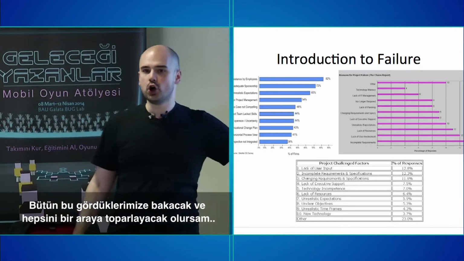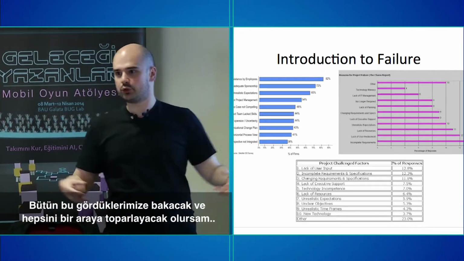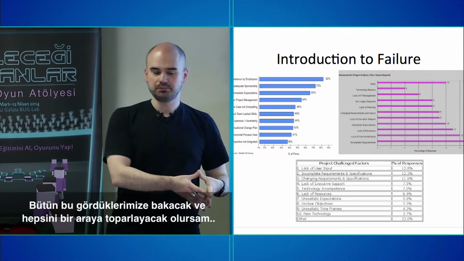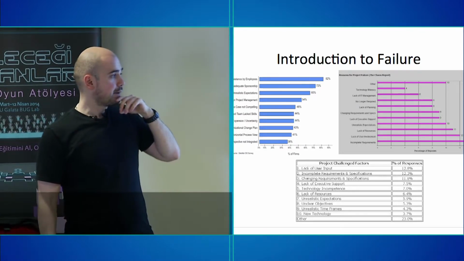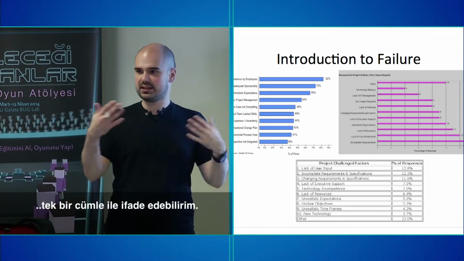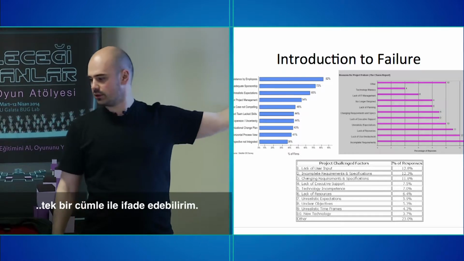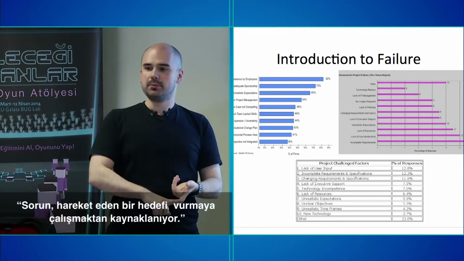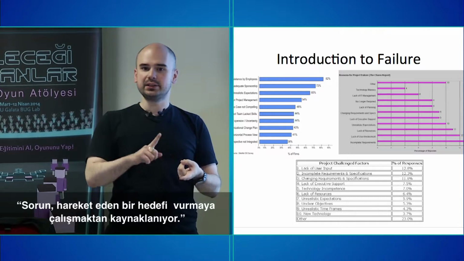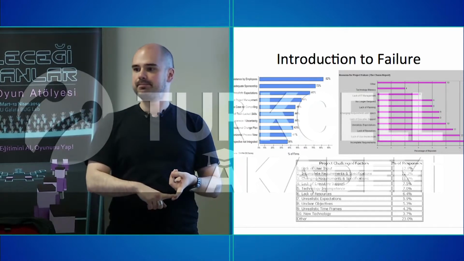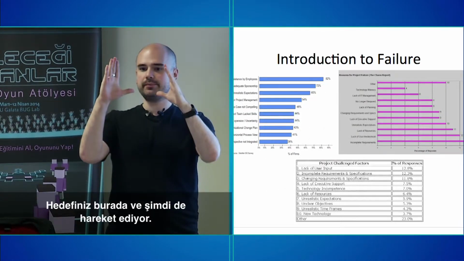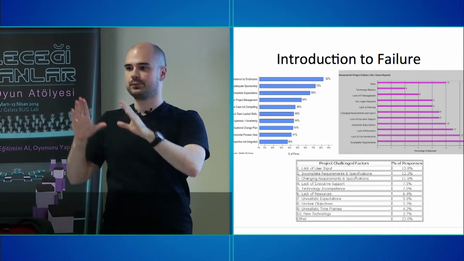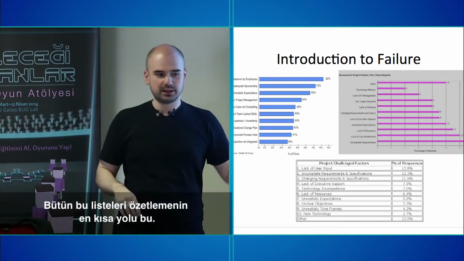If I were to look at all of these that we've seen right now and try to boil everything down, and just have one sentence that summarizes what we've seen from all of these so far, the problem has been trying to hit a moving target. So here's your target, and now it's moving, right? That's the simplest way I can define all of these.